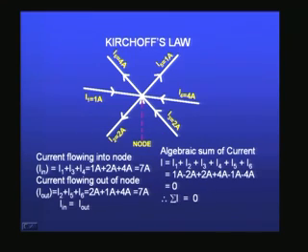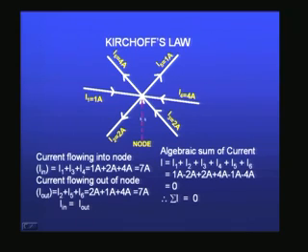Now, I have just shown in the next screen a small example where you can see a node, which is this central point. You can see currents are coming from different directions and they are also flowing out from the node in different directions. I1 is, for example, 1 ampere flowing into the node, I2 is 2 amperes flowing out of the node, I3 is 2 amperes flowing into the node, I4 is again flowing into the node, 4 amperes, I5 is minus 1 ampere flowing out, I6 is 4 amperes flowing out.